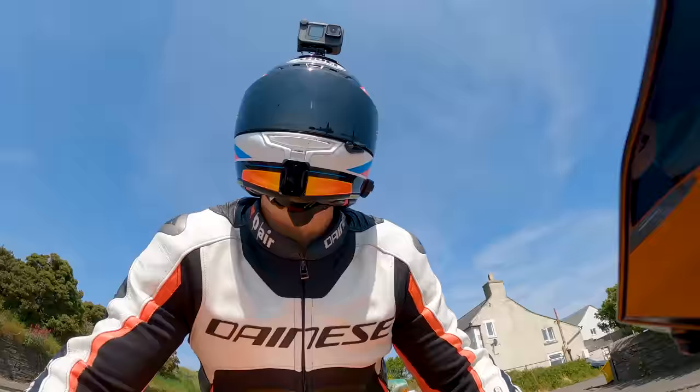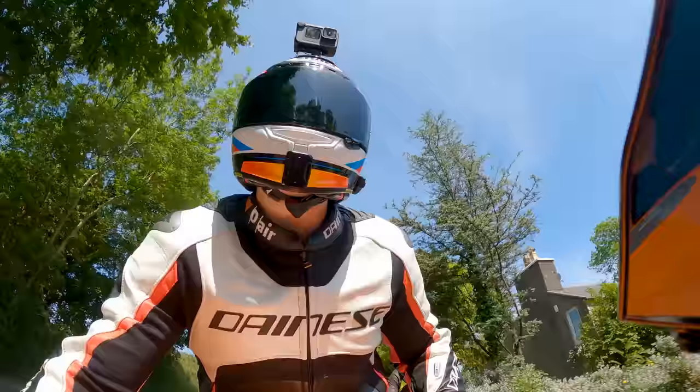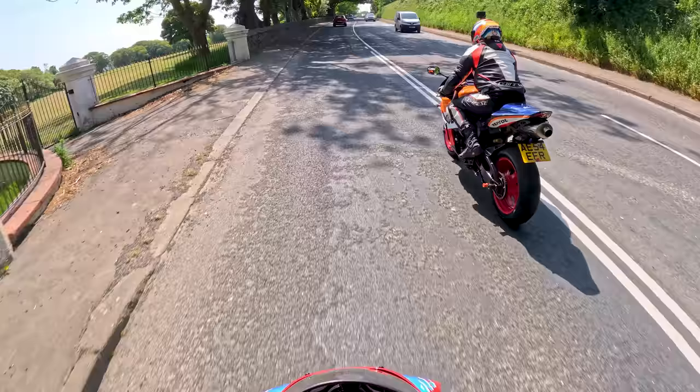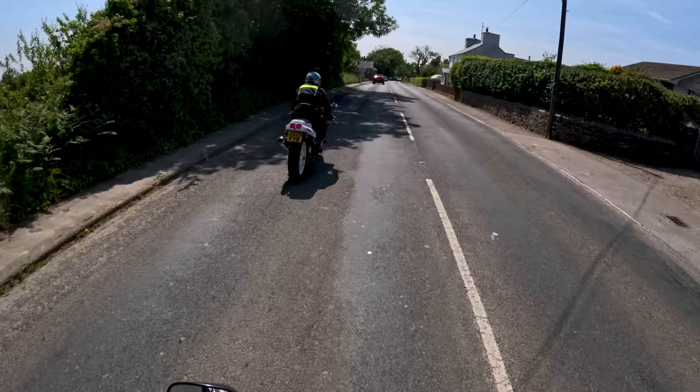I've got aftermarket Saito Racing rear sets, and they're cranked up so my knees can properly get onto the tank of the bike. For long journeys, I don't think I could last more than 2-3 hours on this bike with these sorts of rear sets. They are very uncomfortable. The suspension is also quite hard. Oh, is it? Yeah, mine's quite soft, but that's probably because my shock absorber's a bit buggy.